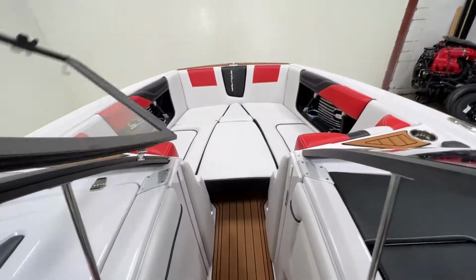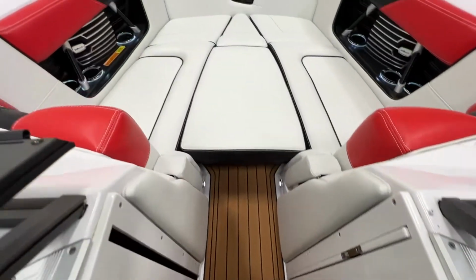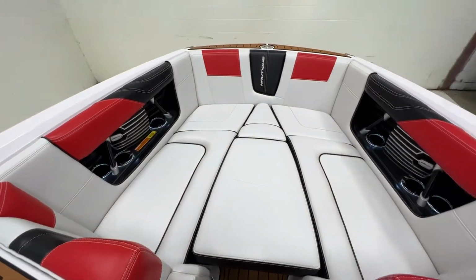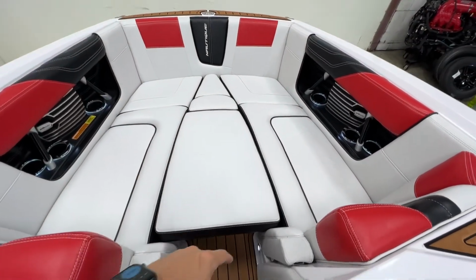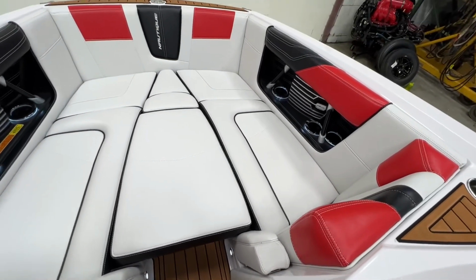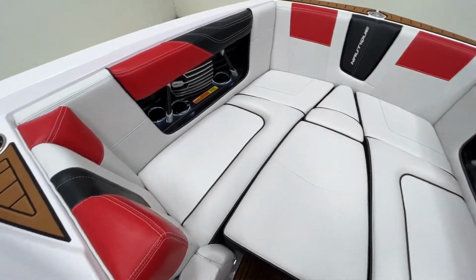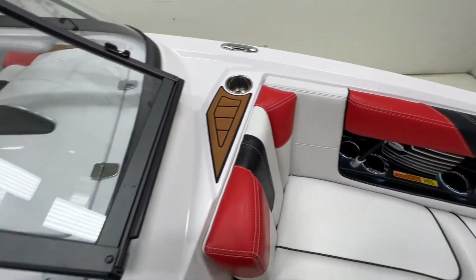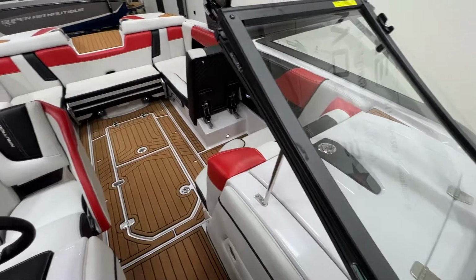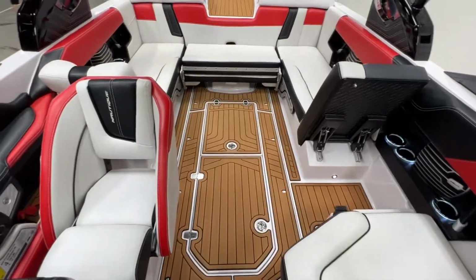Let's open up, heading up to the bow here. Again, pocket door air dam, this slides across. And then up front, got a bow filler cushion optioned, as well as pop-up armrests. So this thing's well equipped. It's got a lot of the goodies on it that you'd see available for 2015. But man, it is in awesome condition. Don't think we'll have this one for very long.